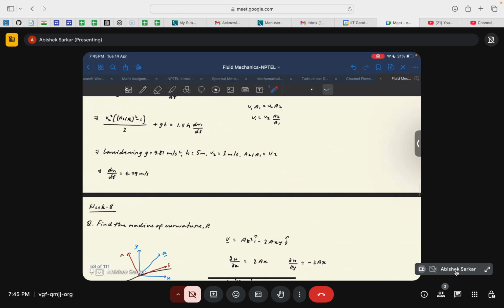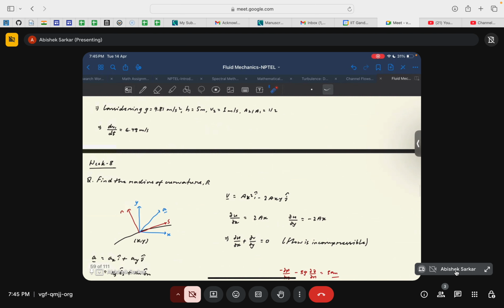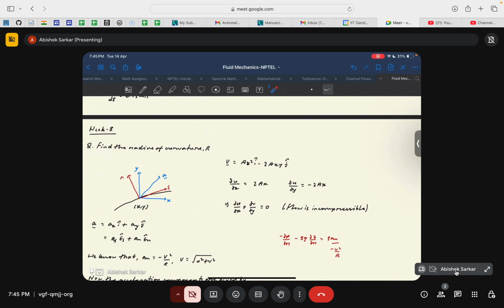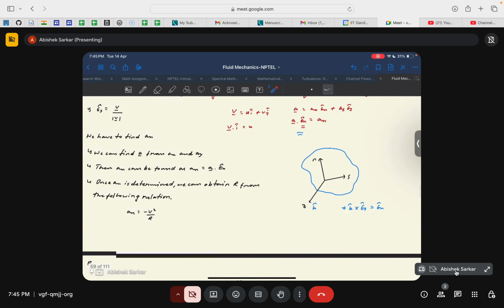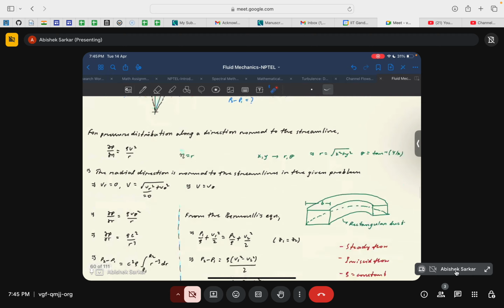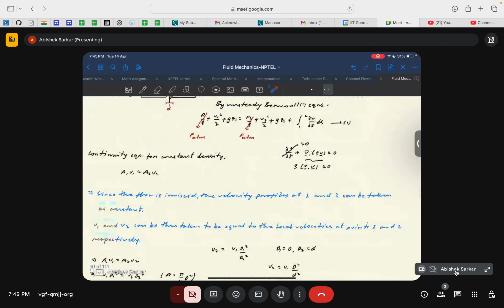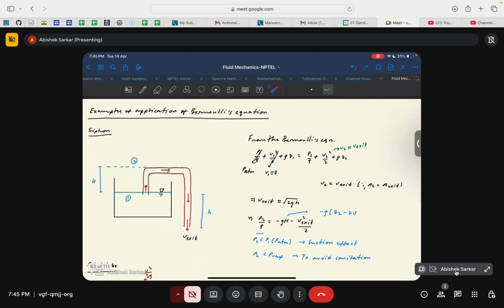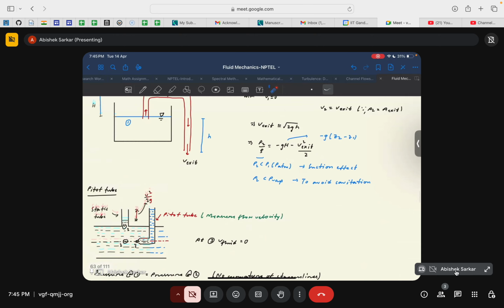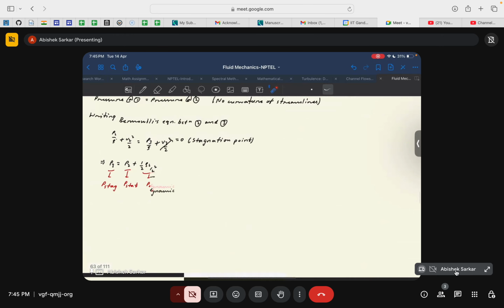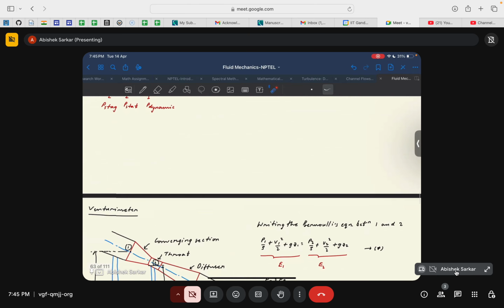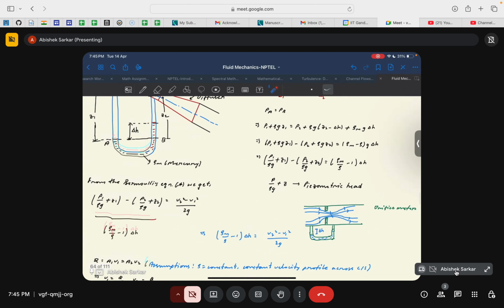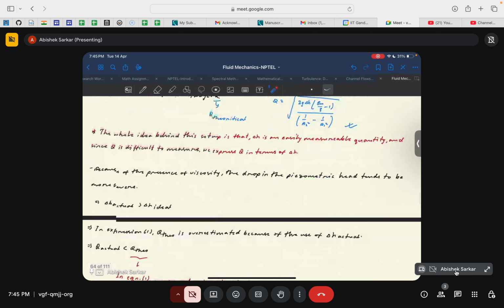Okay, there is a week 7 part. Week 7 examples: we continue with the Bernoulli's equation and take several other examples. So I'll just quickly go through it. And week 8 was again the application of Bernoulli's equation, so week 7 and week 8 had a very condensed discussion on the Bernoulli's equation, basically to end the fluid kinematics part.